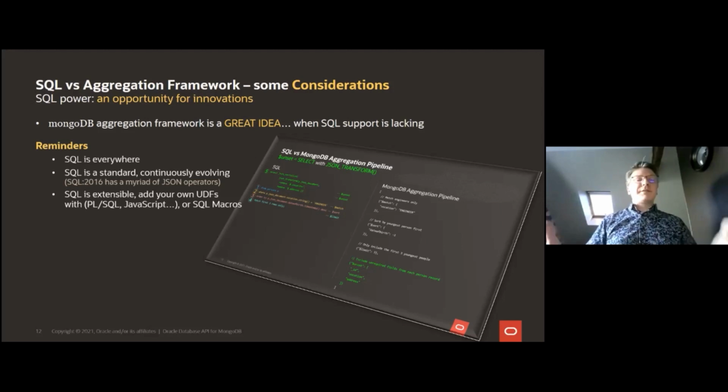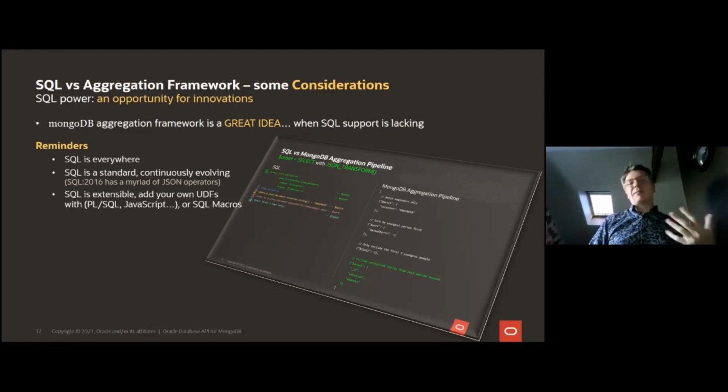But it is also SQL. What I like about it is it is extensible. So you can write your user-defined function using PL/SQL language and even JavaScript today, and more to come. You can use SQL macros for those knowing these latest features. That's very, very interesting. If you don't know SQL, and I know it can be cumbersome to learn initially, but believe me, it's really, really easy. It takes maybe just some days to be very fluent with SQL.